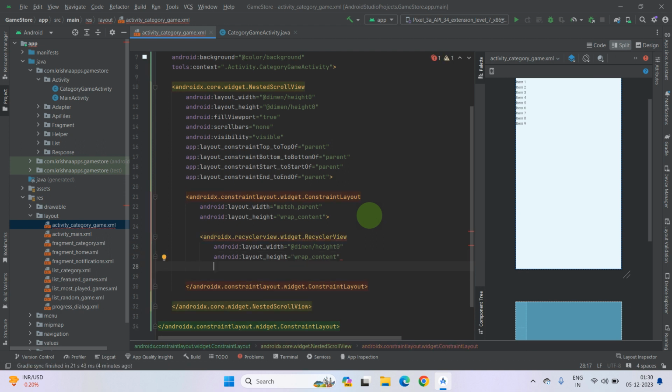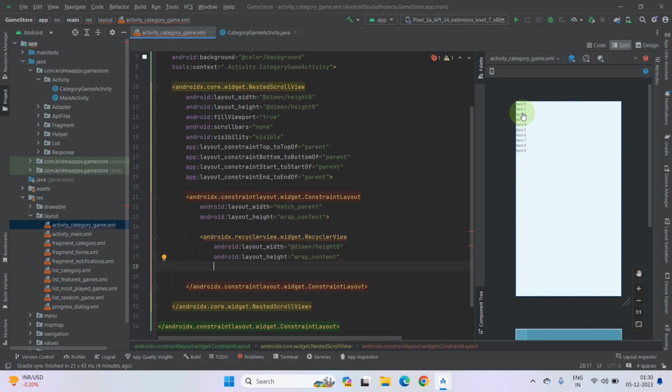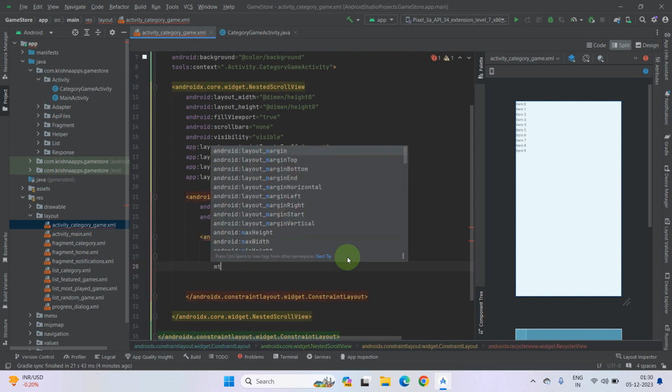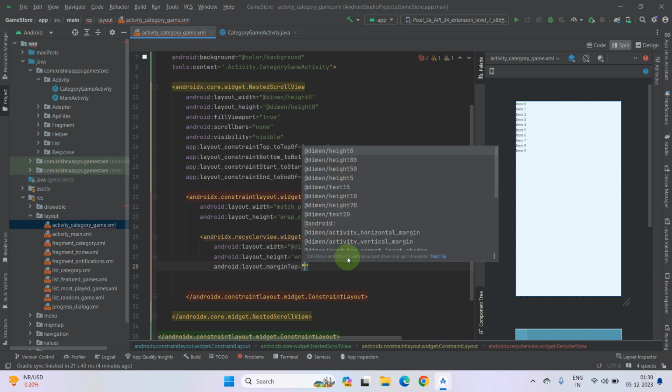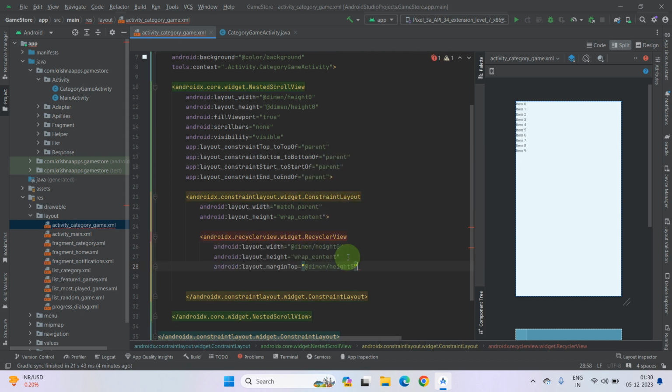Now as you can see, it is stuck to the top and there is no space. If we add any item to the recycler view, it will stick near the toolbar, so it will not look good. So give it some space or margin like this. Let's say margin top, 5dp is enough.